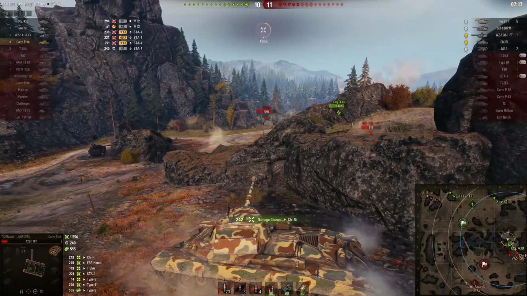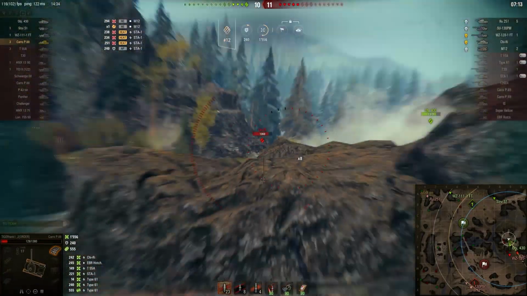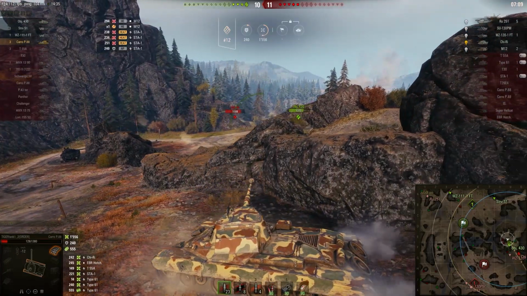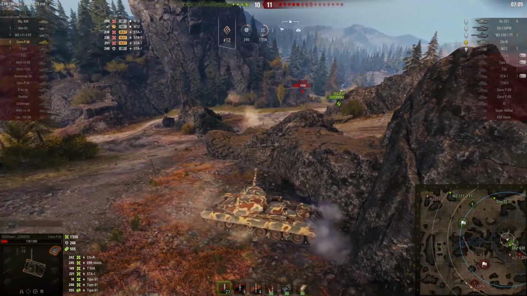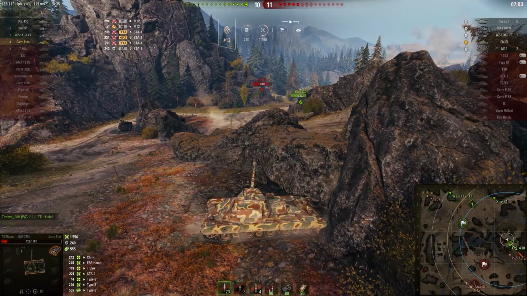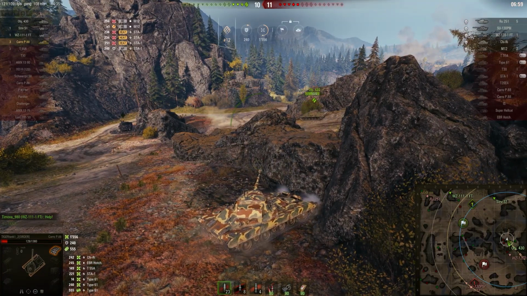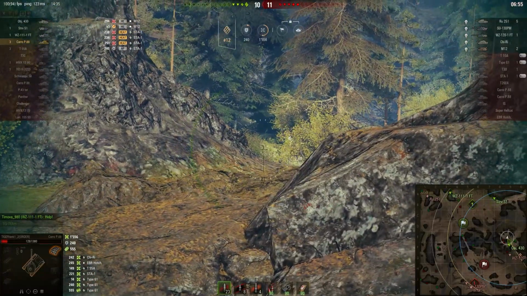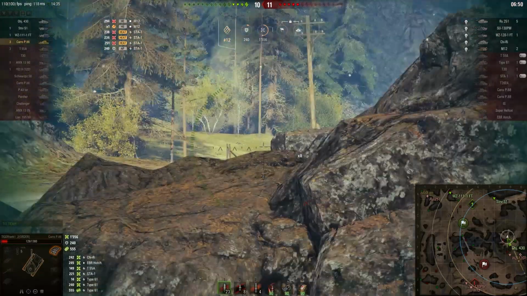I'll put one into the Chiri. I'm kind of worried about artillery, but the Chiri actually moves back, and he bounces one off the Object 430. That is quite interesting because the Object 430 has, I think, about 230 millimeters of pen with its standard AP rounds, and the Chiri has about 70 millimeters of armor. So he could have actually fired anywhere and overmatched the armor, but it's not important.